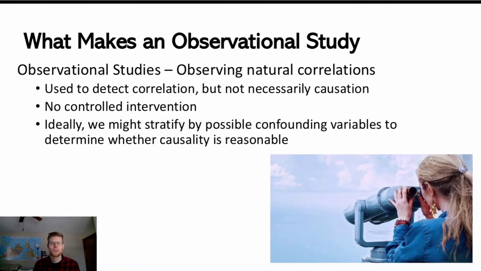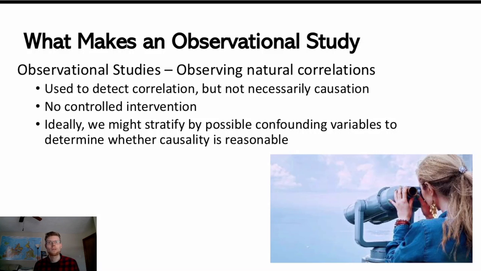That's in contrast to an observational study, where we're just observing variables out in the wild, as you might think of it, because there isn't going to be a controlled intervention in this case. An example of an observational study might be asking people about smoking, and we want to know if there's a correlation with lifespan or some other kind of health aspect. But if we're not assigning people to be smokers or not smokers and doing some kind of controlled intervention with smoking, then we can't exactly make a causal claim all on its own just from this study.